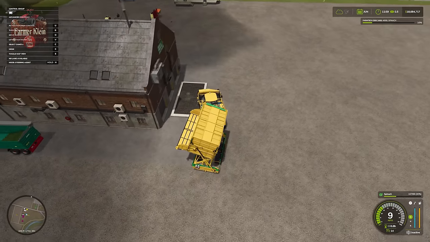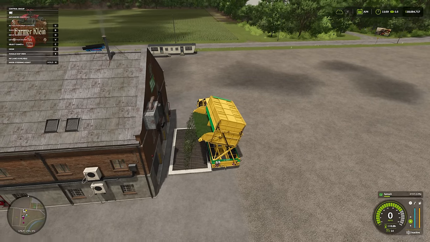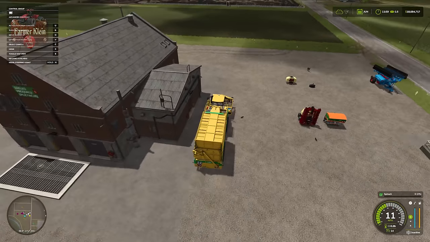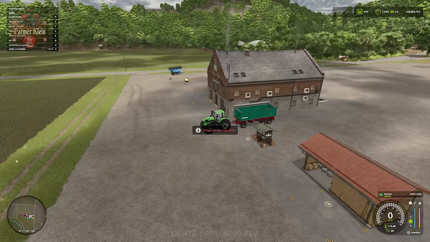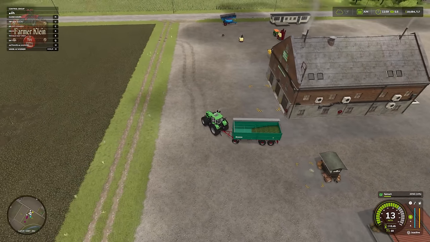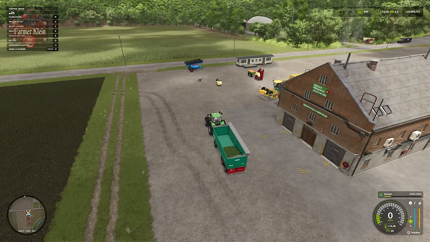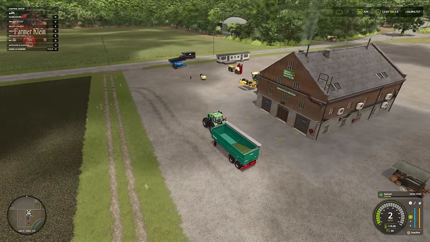Now let's go and put the rest of the spinach into our canning facility. And we'll lower it with O. Put this back over here, ready for the next harvest cycle. Come over here to our trailer. And we will see, can we force unload our spinach on the ground? No. Interesting. So we cannot force unload spinach. Control I doesn't work.